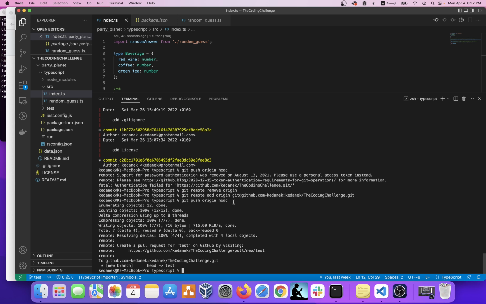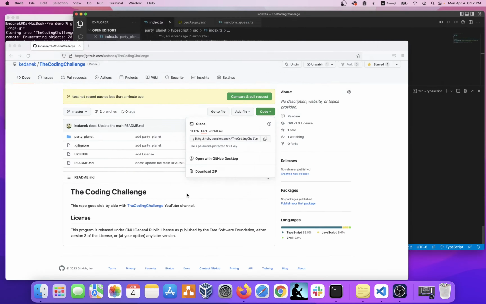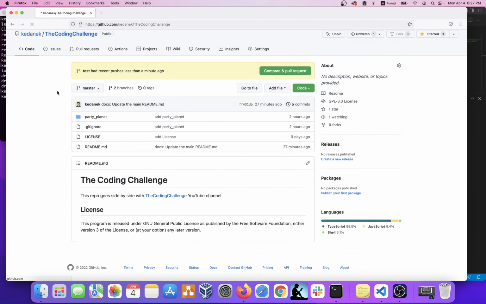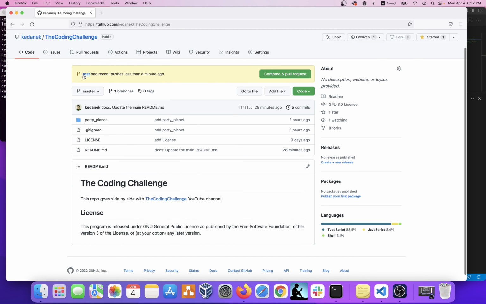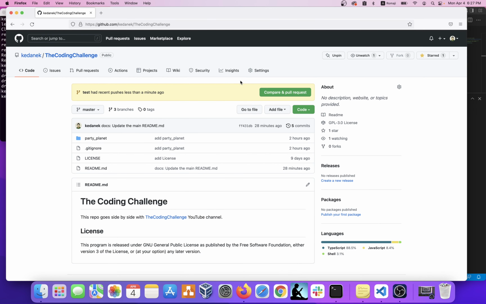Okay, now I'm creating a new branch test on the remote repository. Now it says test had recent pushes less than a minute ago. So this is supposedly in your forked repository.